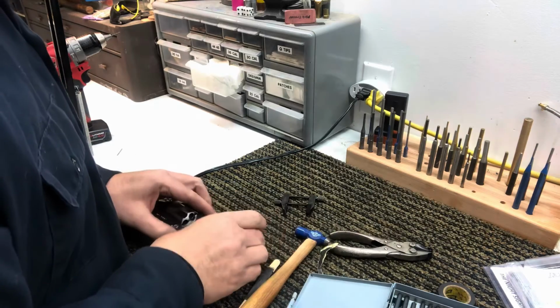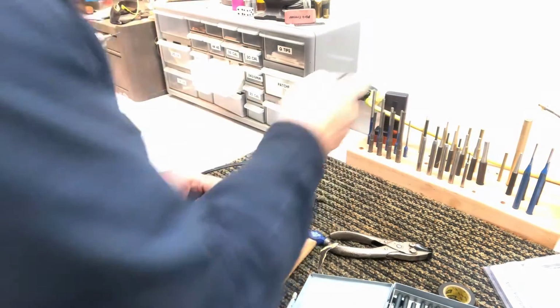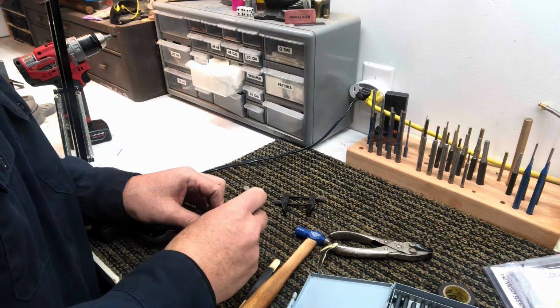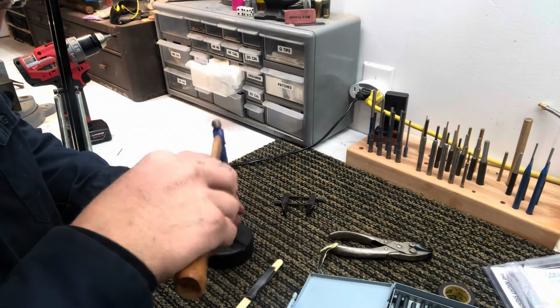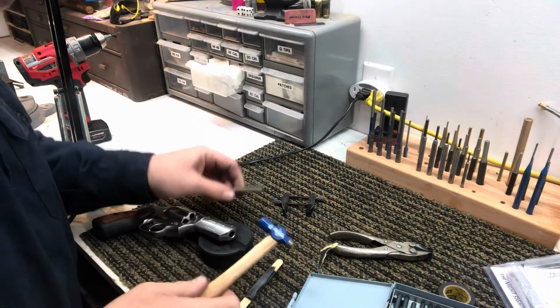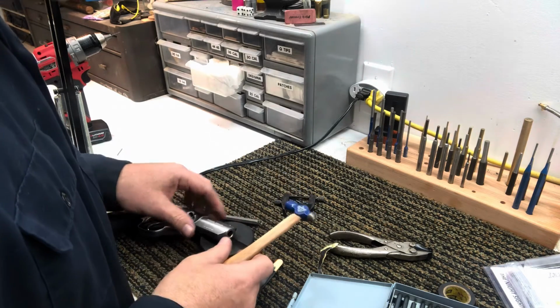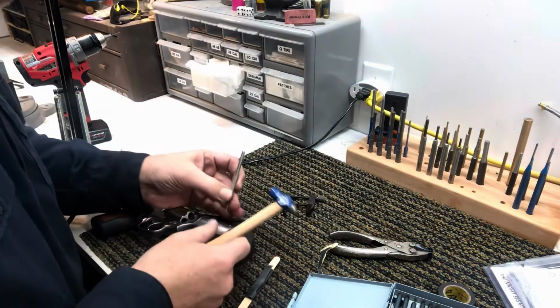I'll set this on my bench block. My roll pin starter punch. There we go. And we'll go ahead and finish this off with a punch to set that.